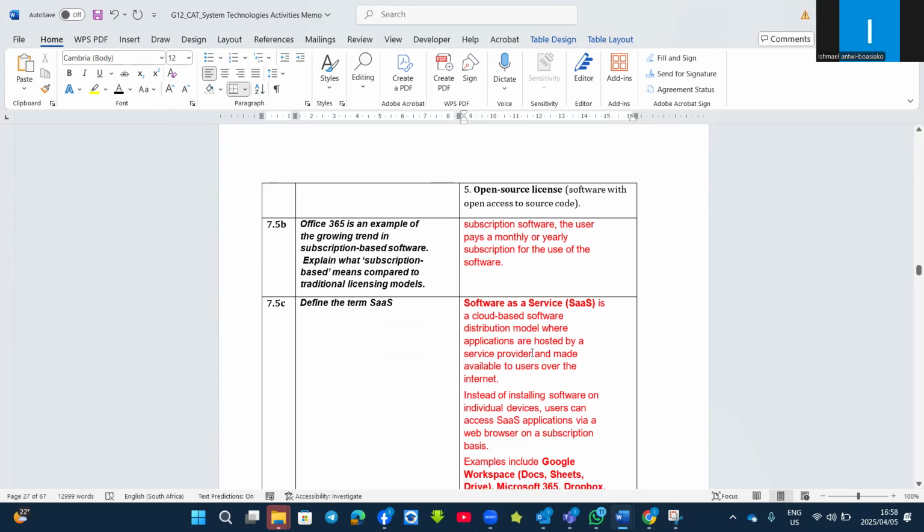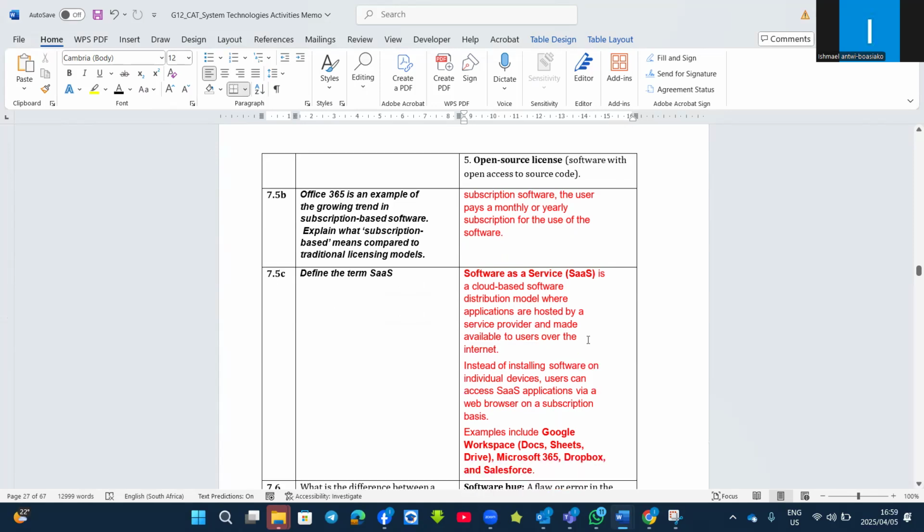And we also have defined the term SaaS, which is software as a service. This is a cloud-based software whereby when you use the software, the software is hosted on the internet, and then it will be made available to you only when you use it on the internet. These softwares are part of the subscription base.